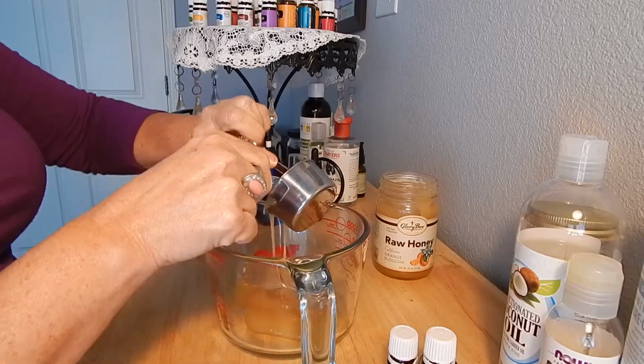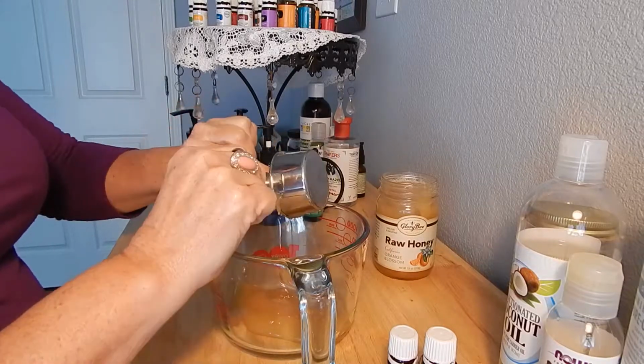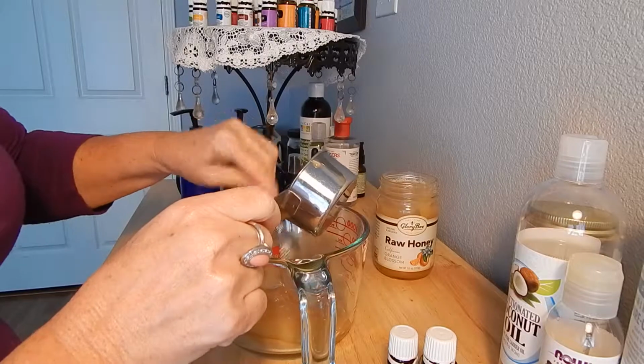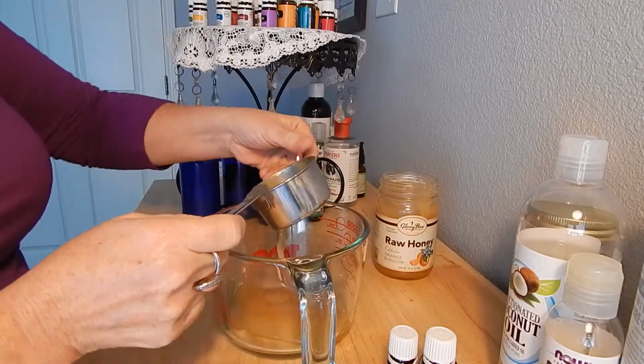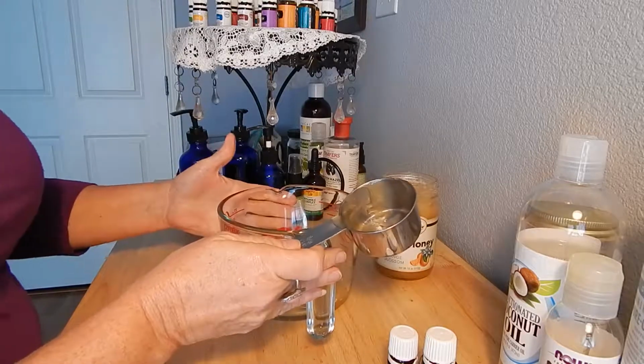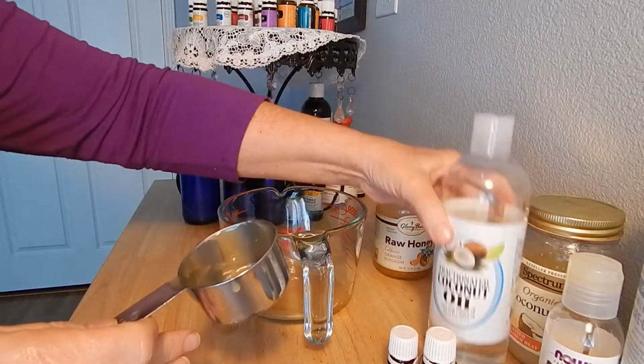So you can put it, maybe, I wouldn't heat it up, but you could put it in a warm place if you wanted to. Okay. The next ingredient is a 1/3 cup of coconut oil.